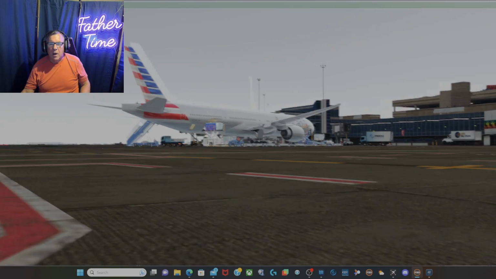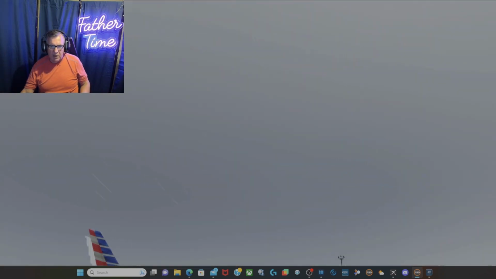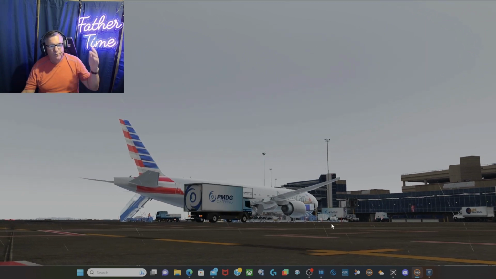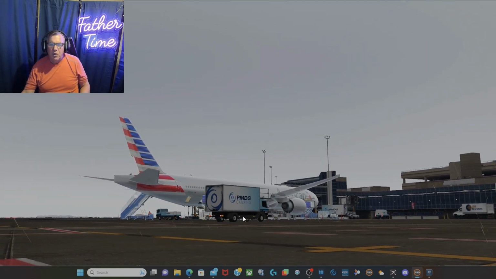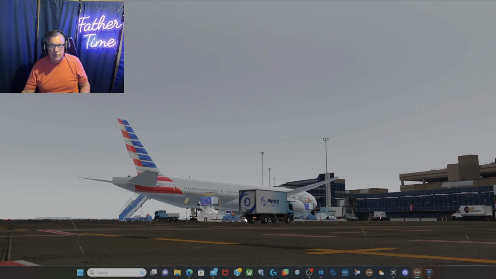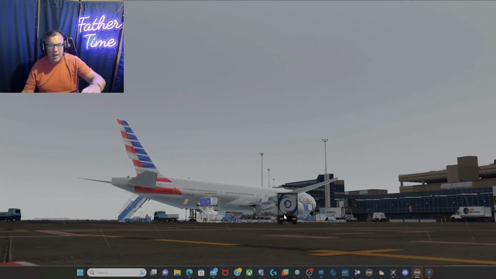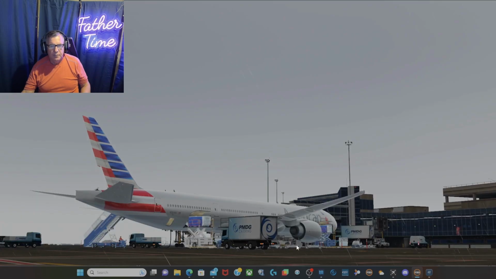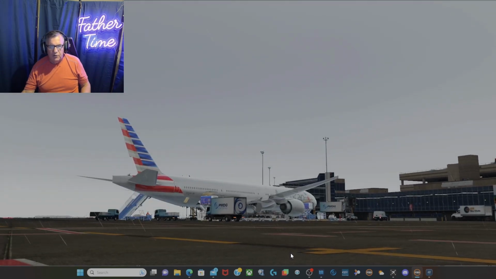So anyway, guys, enough of that nonsense. There we go. JFK to Boston, VATSIM flight, soup to nuts, replete with all the little sim errors. Look at that, a PMDG just landed, came in there. This guy's bouncing on in. Got all sorts of action going on.